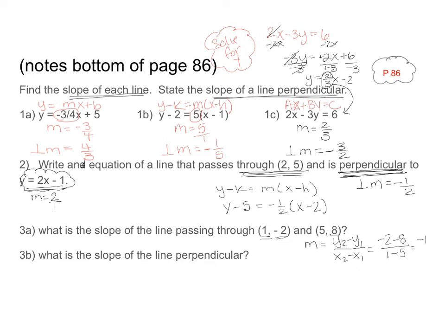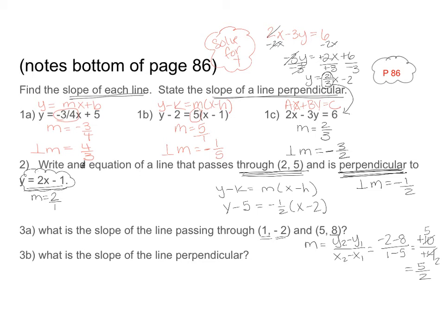This would be -10. When the signs are the same, I add and keep the sign, over -4. This is a negative over a negative, and that's a positive. And then 10 over 4, I can reduce that. They both have a factor of 2. When I reduce 10 by 2, I get 5. And when I divide 4 by 2, I get 2. So it looks like the slope of that line is 5/2.